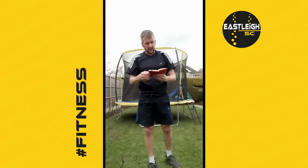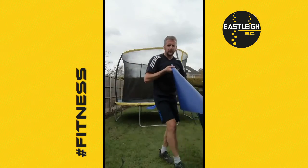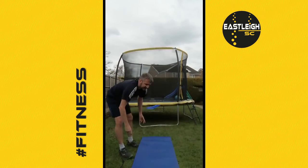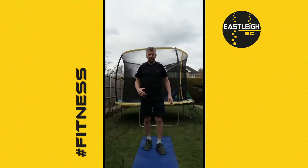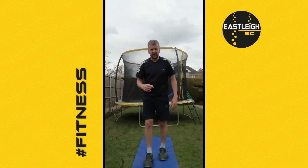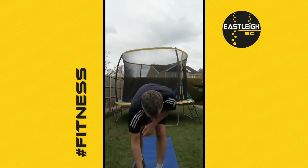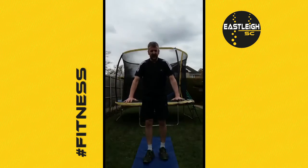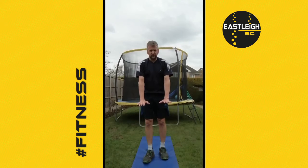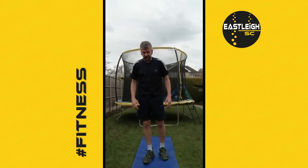Okay. Wide to narrow press ups, okay? So we've done this one before. You go knees down if you want, or you're going full press up, so it's totally up to you. I'm still getting over that shoulder, so I may do some knees down as well as full press ups, okay? I recommend that you do five on each. So my mat is where my hands are going to be. And then narrow in terms of lining the shoulders, okay? So then line your shoulders outside your mat, keep it 5 and 5 each for a minute.